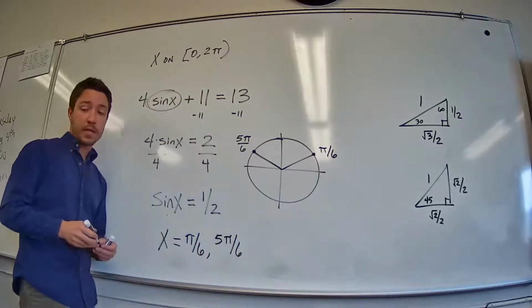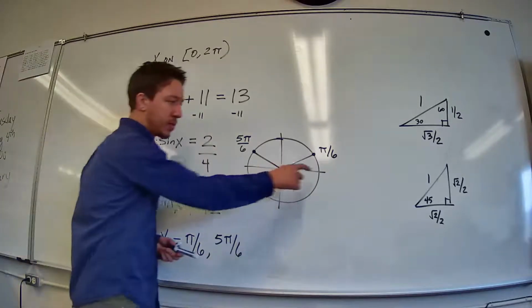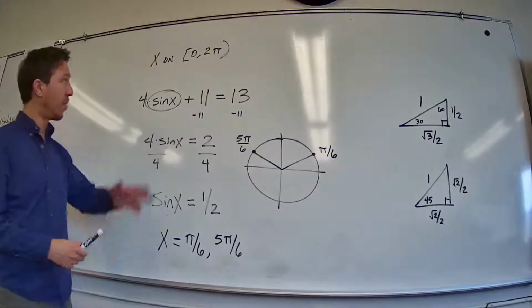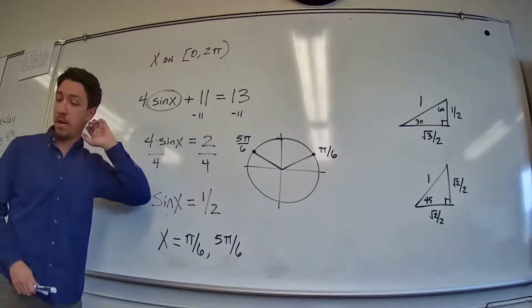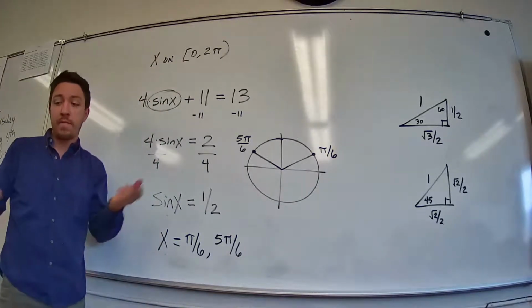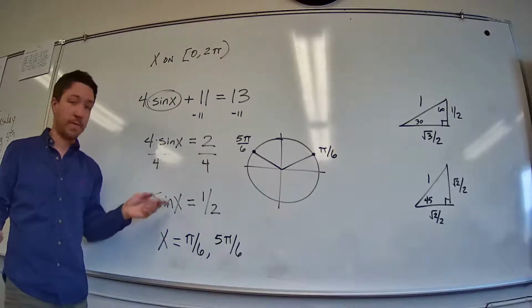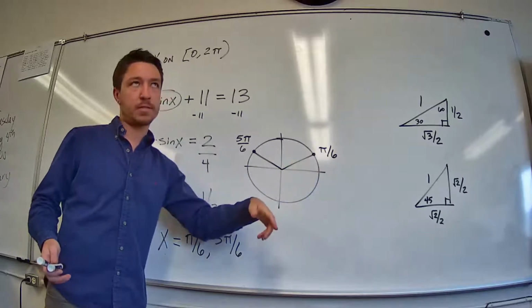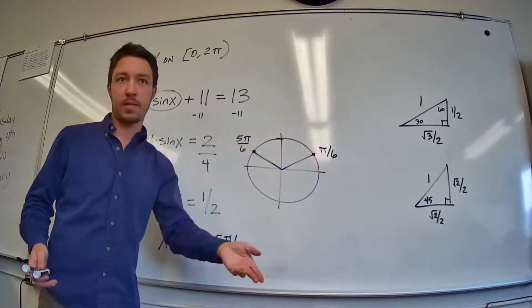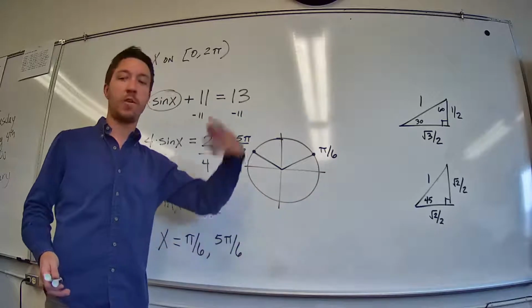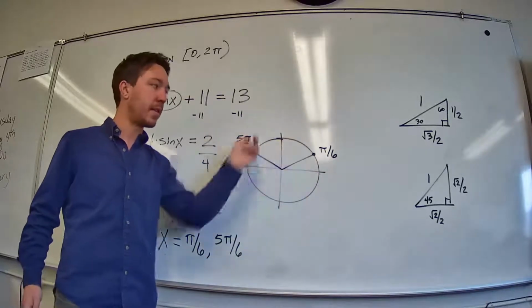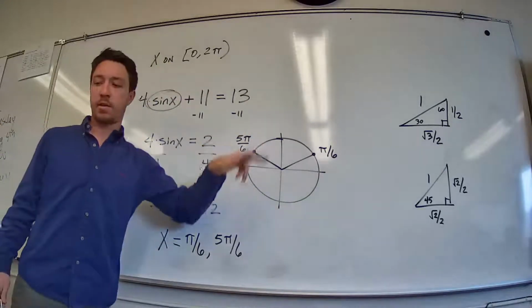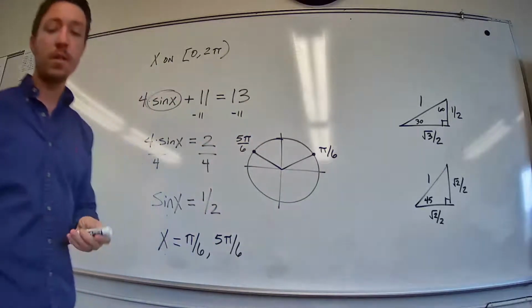And then if anyone's thinking, well, wait a second, couldn't I wrap around the circle and do like 13 pi over 6? You would be correct if there wasn't this restriction on the question. You certainly could say, well, actually, there's an infinite amount of numbers that work for this. For example, pi over 6, 13 pi over 6, 25 pi over 6, 37 pi over 6. I could just go forever, right? Just keep adding 2 pi onto it. But a lot of times they'll just say, just do 1 cycle around the circle and identify all the values.